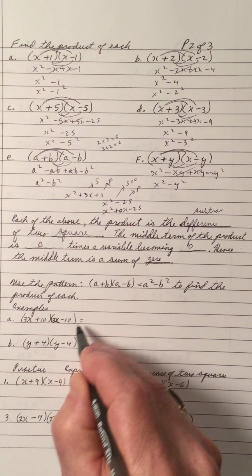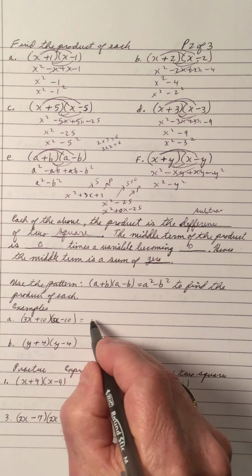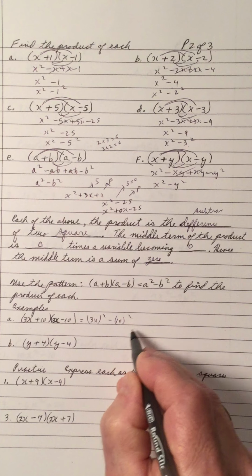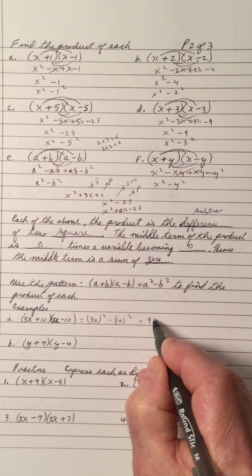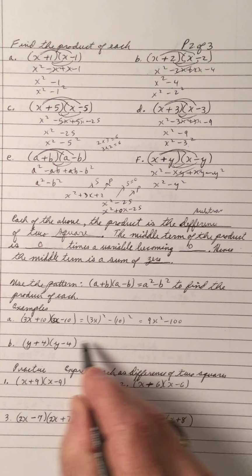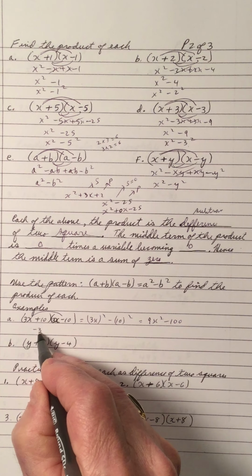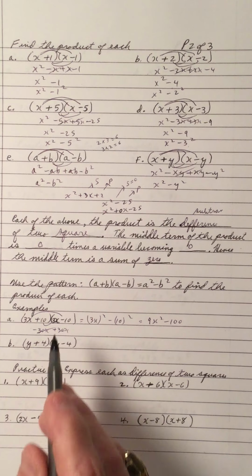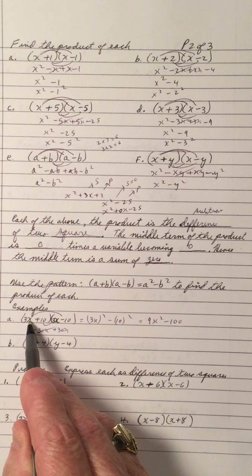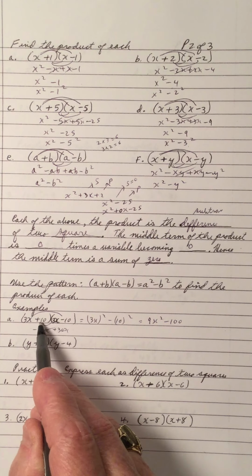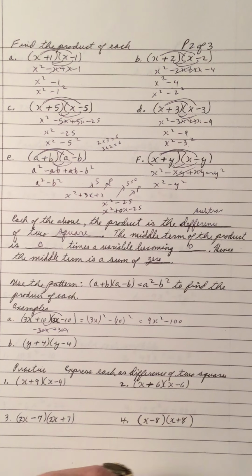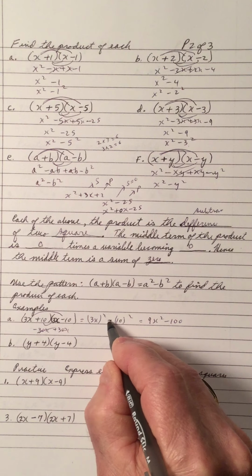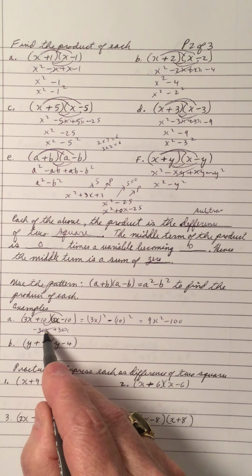So in that case, if you multiply these, you get 3x squared minus 10 squared, and that gives you 9x squared minus 100. The outside is a negative 30x, the inside is a plus 30x, and they cancel to give you 0. They're the same terms: same first term, same last term, with a plus and minus. You can square 3x, square the 10, and put a minus between them, and you'll have the difference of two squares, because the outside and inside cancel out when you add.